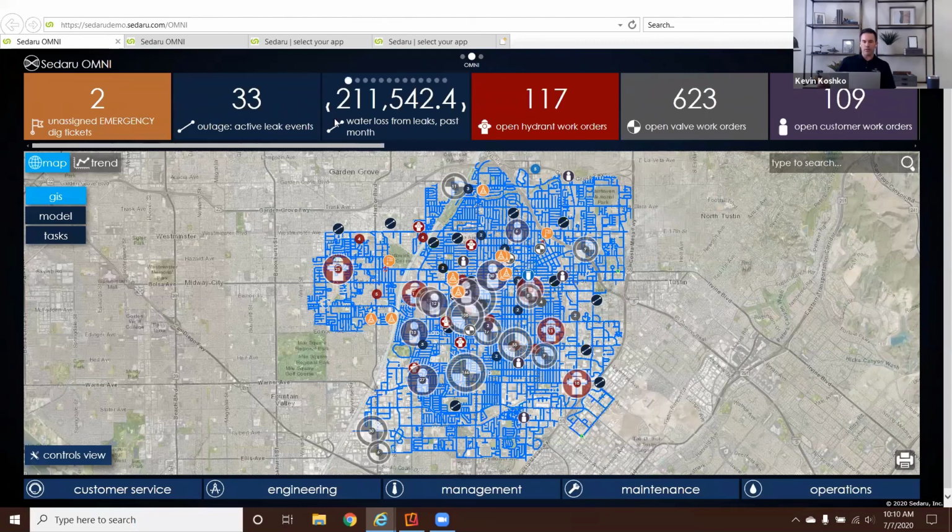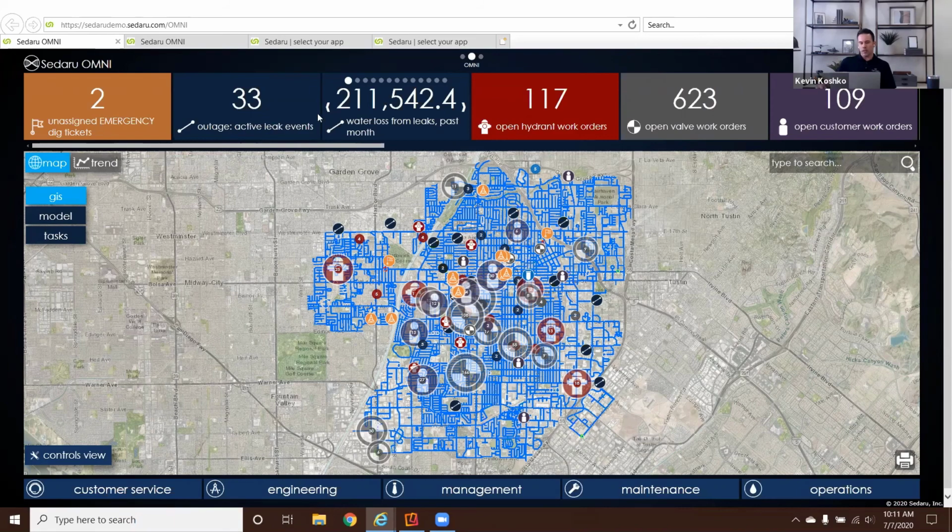And we also have things related to pipeline work. So if we have active leak events that we're keeping track of, there might be main breaks, service leaks, planned shutdowns. All of those, and knowing where those are in correlation to other things happening within our system, is really important. So we take it from a simple work order system that might just say, okay, go out and do these tasks and then run a report, to holistically identifying every asset within your system, what type of work is being done on those, and what our sensors and other things within our system are telling us that might unveil something else going on.